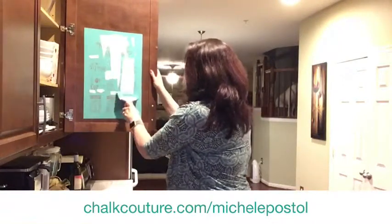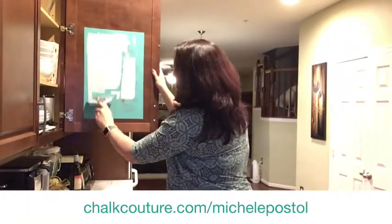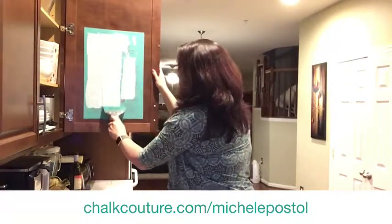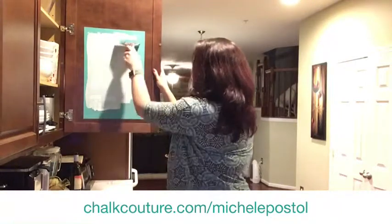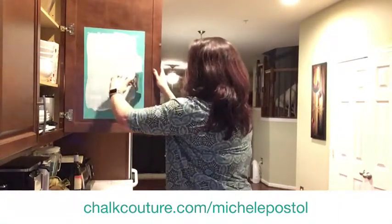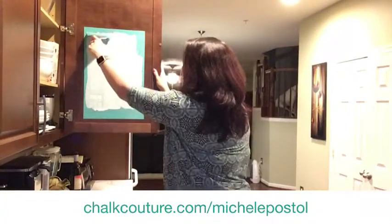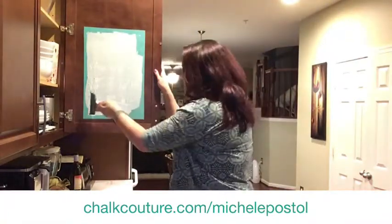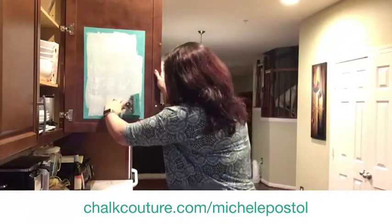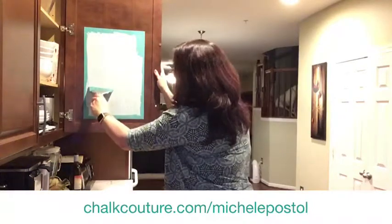I'm going to take my four-inch handled squeegee and we're just going to drag it down. You see how quick and easy this is. I love how smooth this angled squeegee lays the paste. See how that little bit of paste can really be spread quite a bit — just a dab will do you. You should be able to see the design on your silk screen on the other side. There we go.